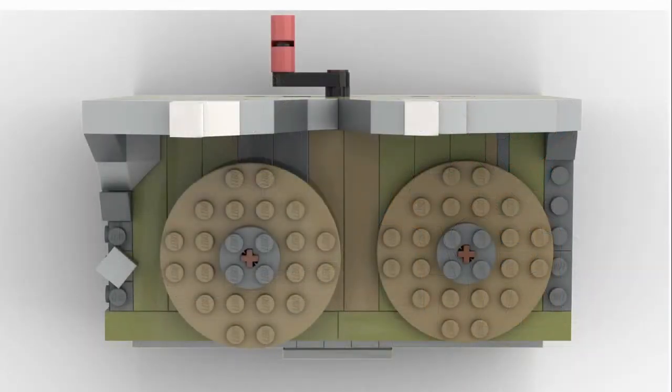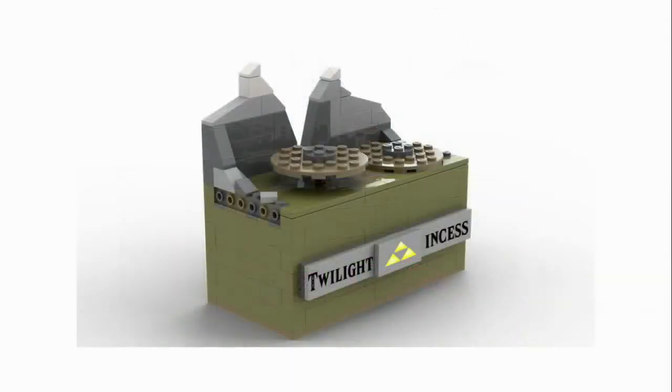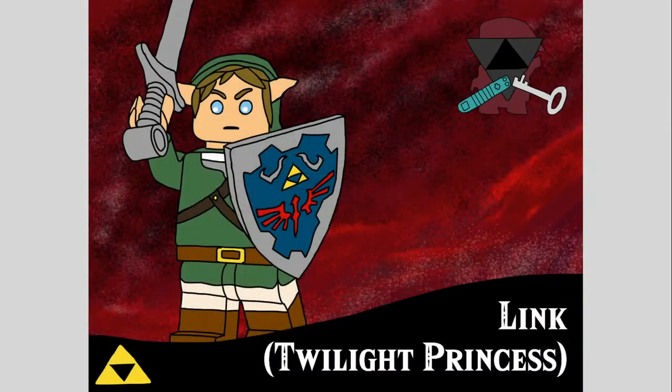Here's a top-down view showing the snot work in detail, the two platforms, and you can just start to see the crank around the back, which is in coral for some reason. You can see the gear shafts around the back. The whole thing is an 8x14 build. On the front we have three stickers or prints — a 2x4 with a Triforce, and two 2x6s with the words 'Twilight' and 'Princess' in the Hylia Beta Serif font. You can also see the mountains in the back and what the platform looks like lifted up.